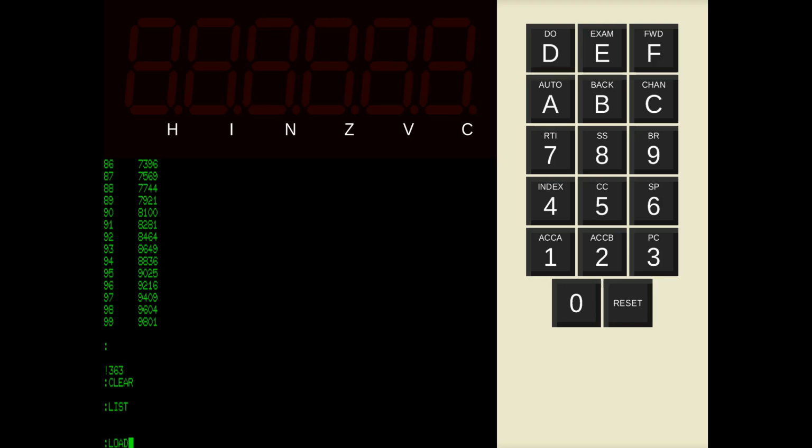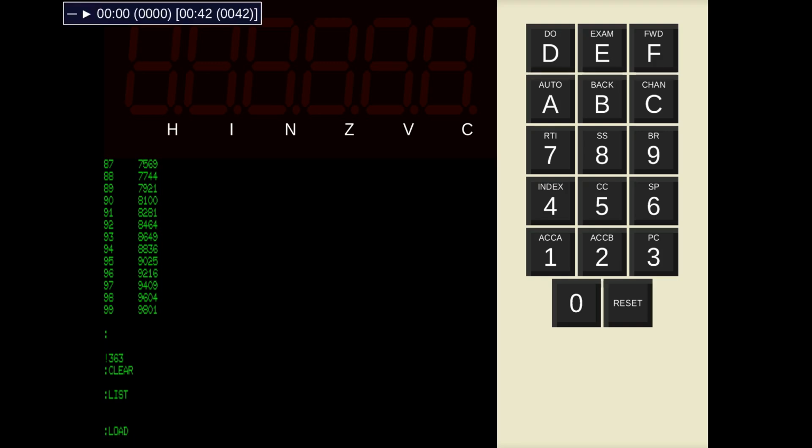The MAME shortcut key F2 will start the simulated tape in play mode. You can hear the audio on the laptop when it's playing. After about 45 seconds, the BASIC prompt returns and the program is loaded.